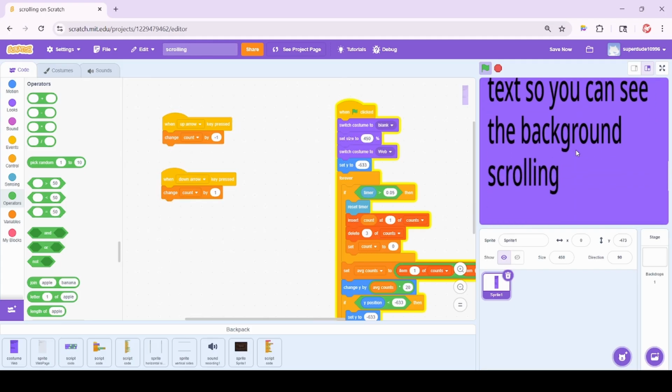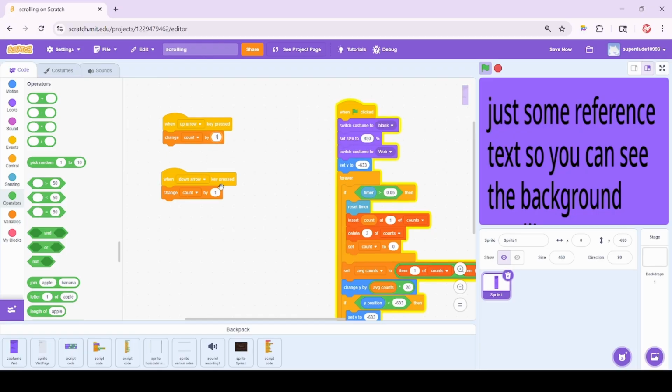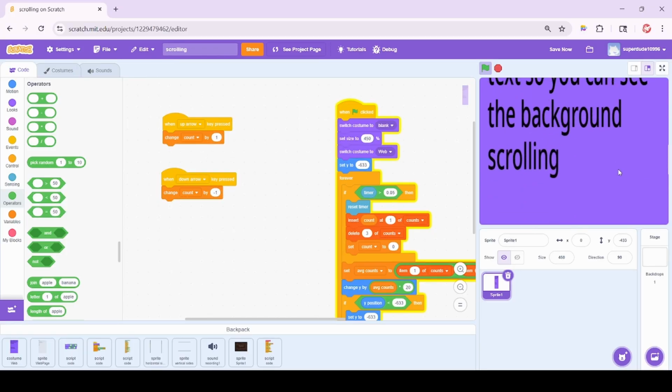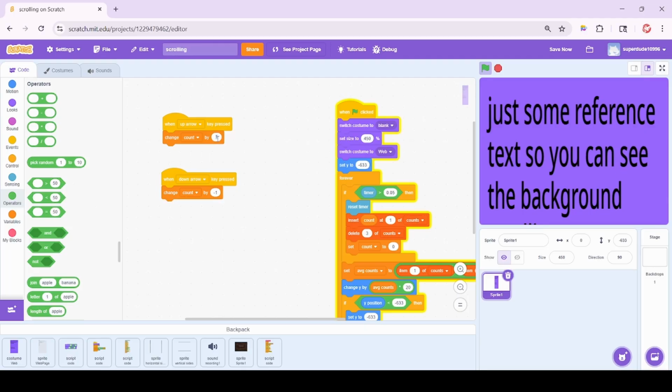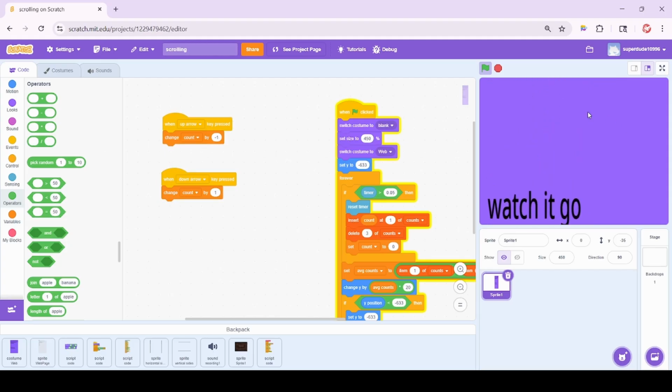Now, if you want to change the direction that you scroll in, if you want to scroll up to go down, then you set this one and this to negative 1. Which, obviously, I don't like that. So, I like mine like this. But yeah, that's really all there is to making sure that this works. You can set this background to anything that you want. I'll make this project public so you can copy it if you want.